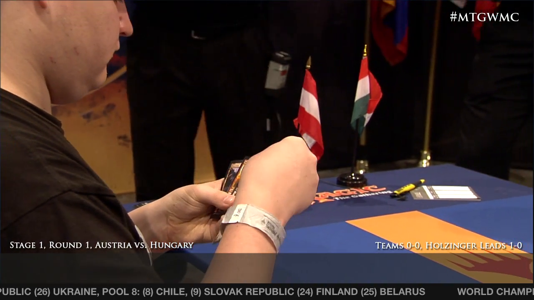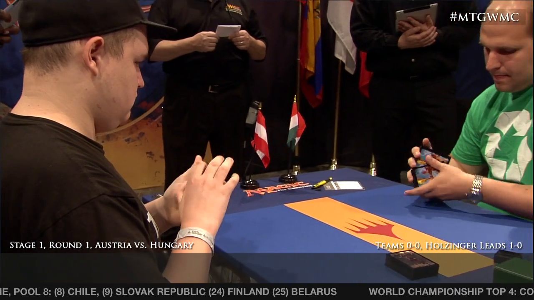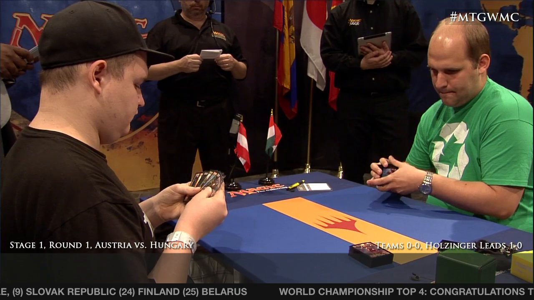Dramatic Rescue does at least buy some time, and Holzinger might not have a third land. So if he doesn't, that might actually be Korbel's best shot to win. I mean, the best way to beat Pack Rat is to have it never get activated.